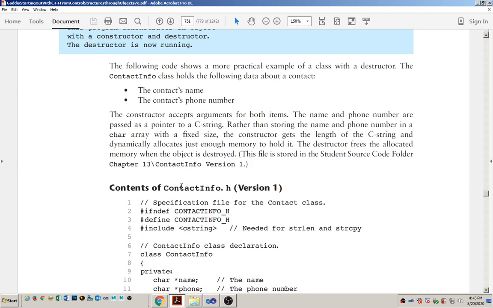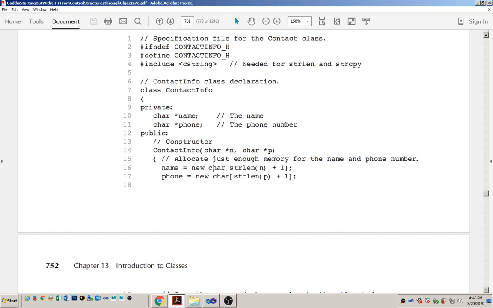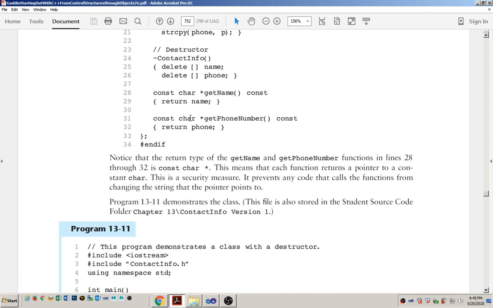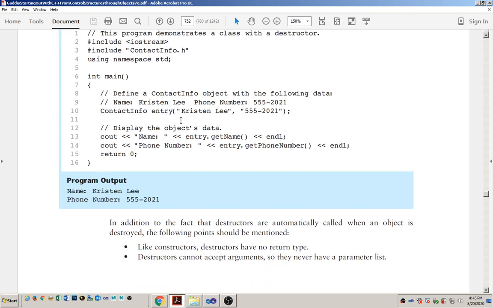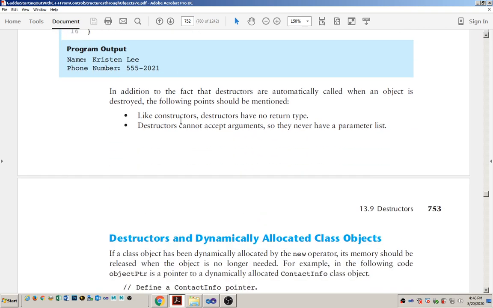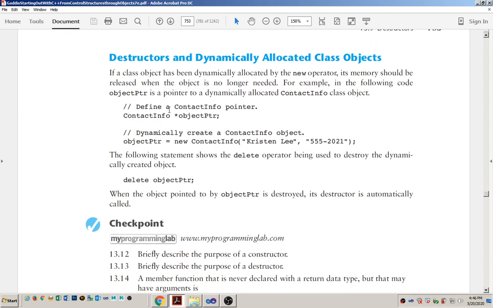Okay, so here are some examples of the destructor running. For this example right here, I'm going to encourage you to skip it. It's talking about character arrays, and character arrays aren't used anymore. We use strings now for everything, so don't worry about this example. Okay, this is still part of that example. Okay, and then I think we're pretty much done. So, well, almost done. So here it's telling you what I already told you, that the destructor will not be called until you call delete. That's all it's telling you there.